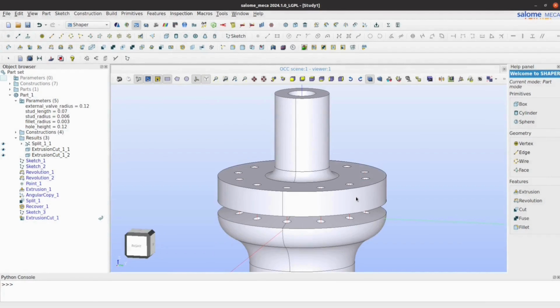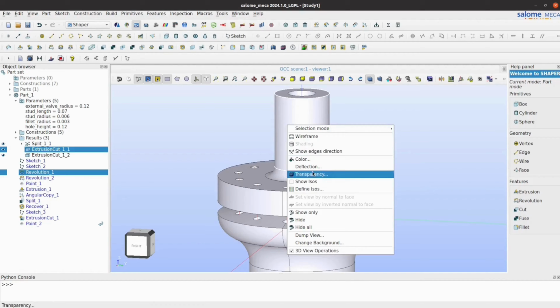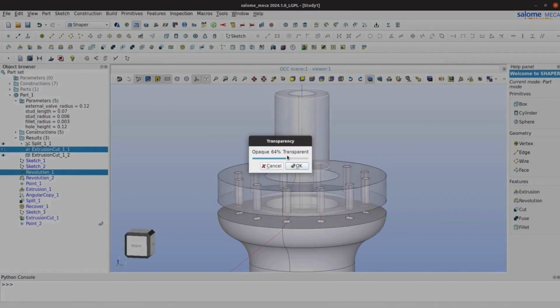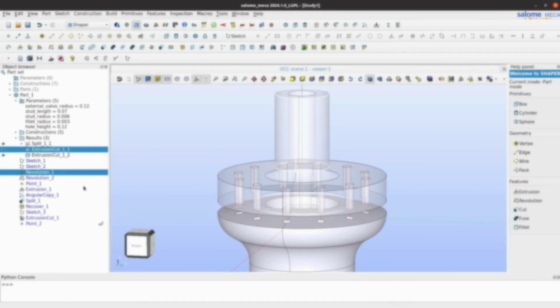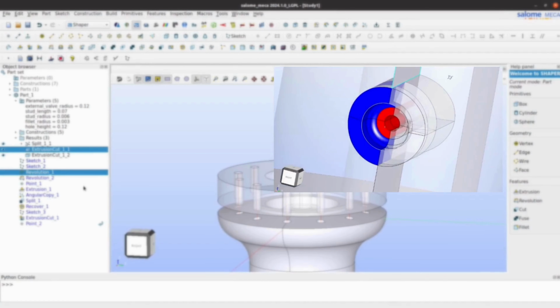Now I'm able to create a new point which will have as a z coordinate the variable I just created. As the point belongs to the internal axis, I will need to use the transparency feature in order to see it. To make things clear, here's what we're aiming for: two concentric horizontal holes on the vertical cylinder.